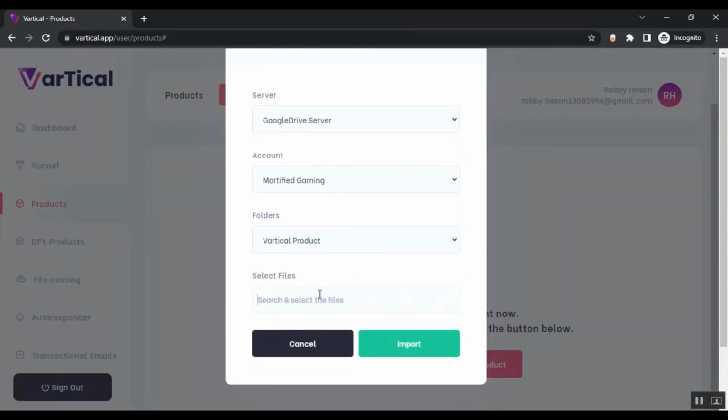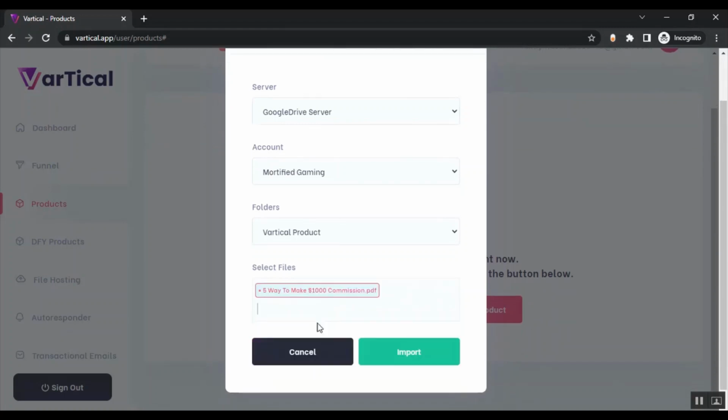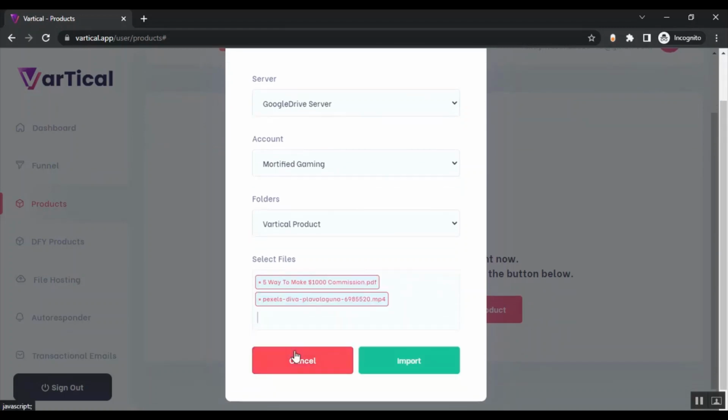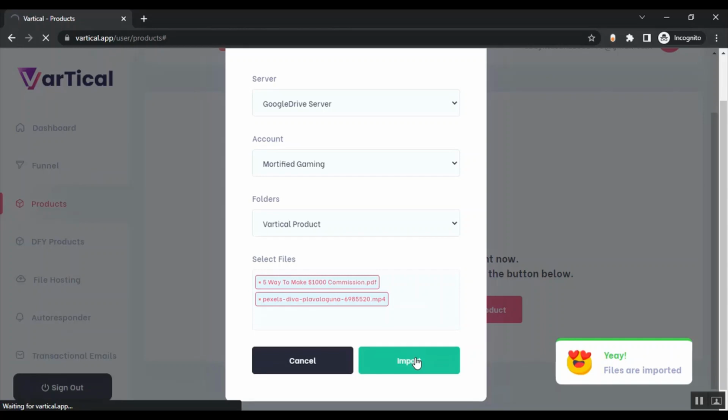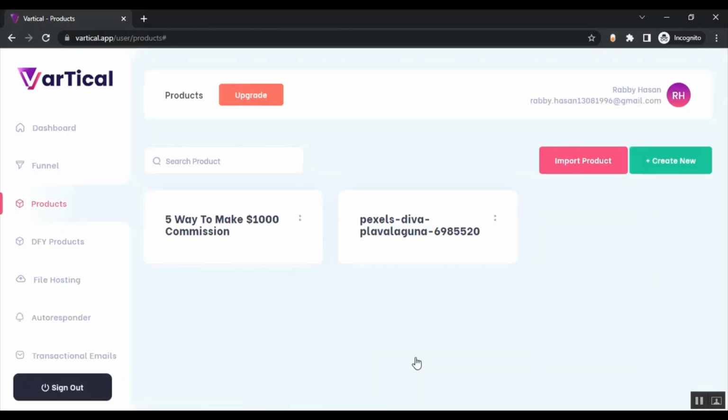And now select the files. Now click on import. And the files are imported successfully. I have imported two files as products, and you can see that one is a PDF file and another one is an MP4 file.